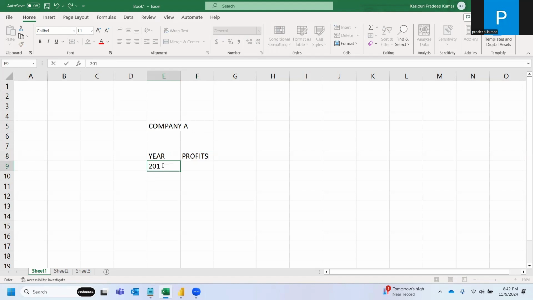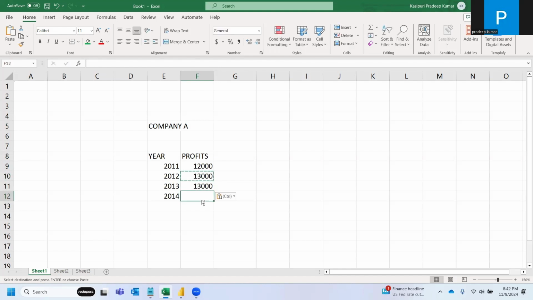Let's say in 2011, 2012, and so on, each year they generate different profits. Let's say 12,000, it's a small business, and 13,000. Similarly, 14,000, 15,000.